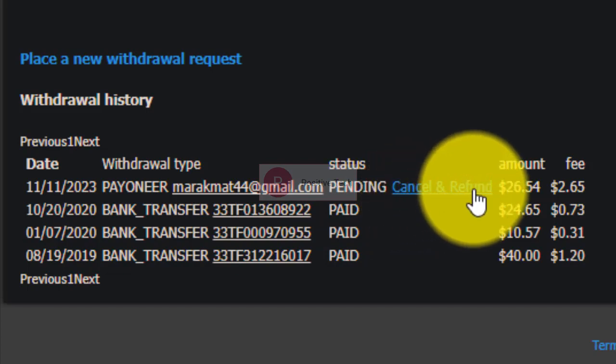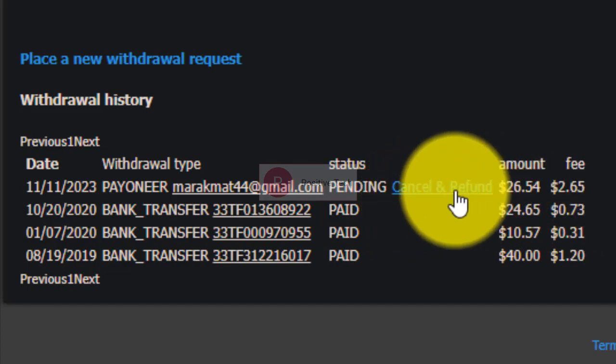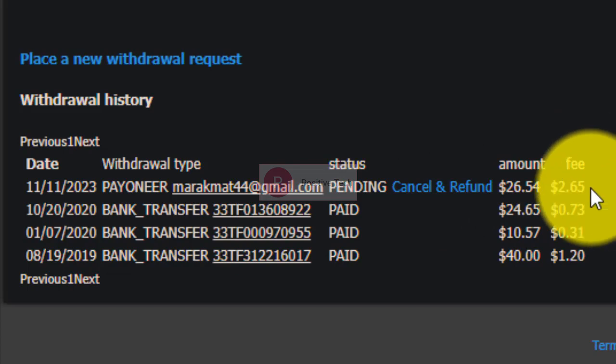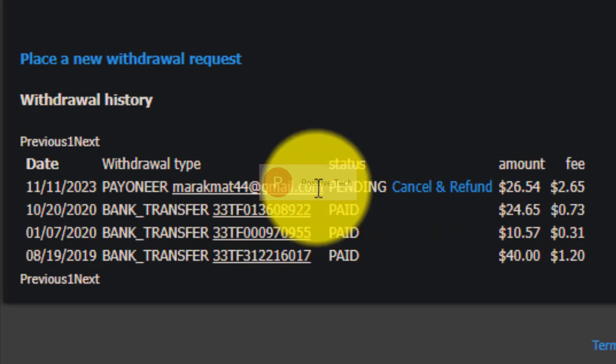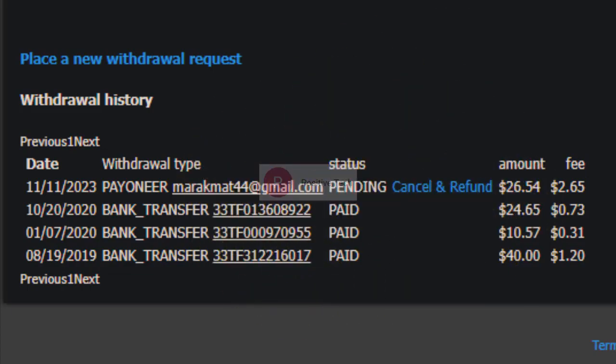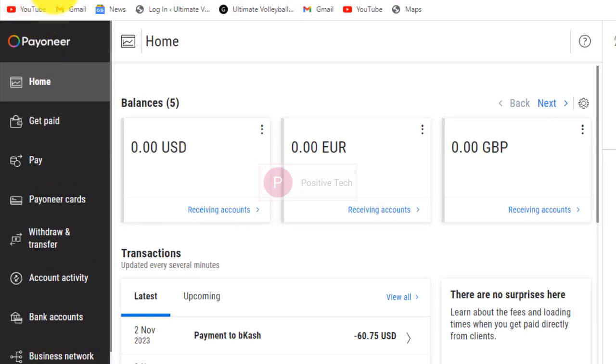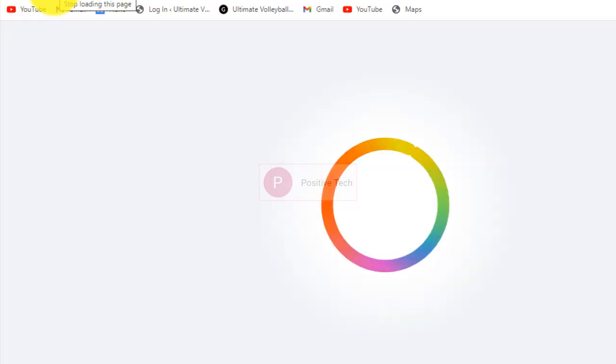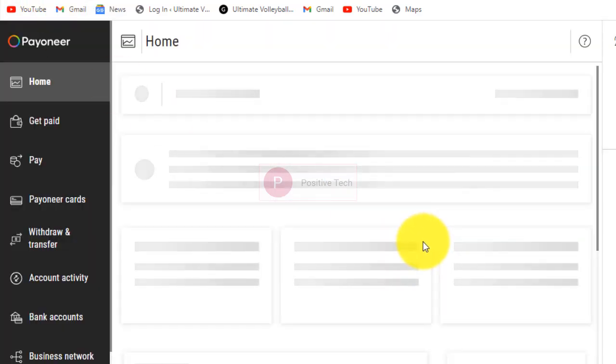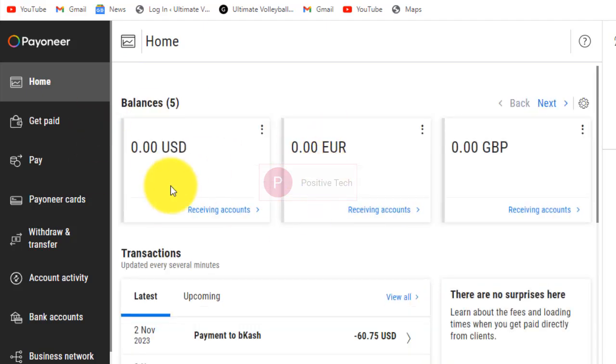You can cancel and refund it. If you cancel and refund, they will take a charge and some money will be deducted. So don't worry, it's pending, and that's the reason the money is not coming. After maybe a few hours, we have to wait and the money will come. Okay. For that time, we will take a break, and whenever the money is transferred, I will show you the proof. Okay.